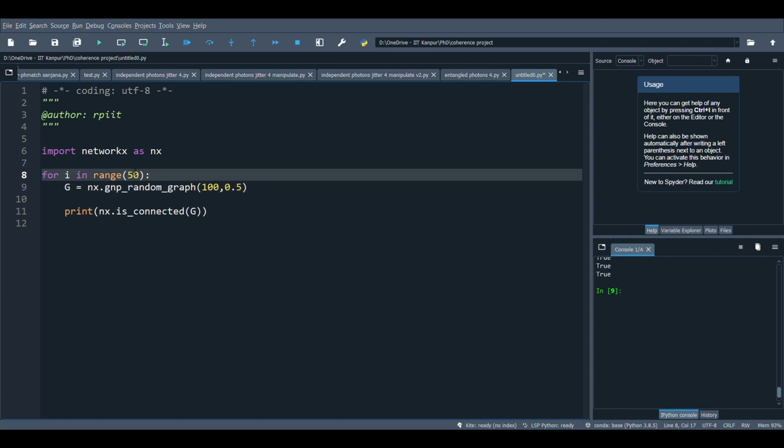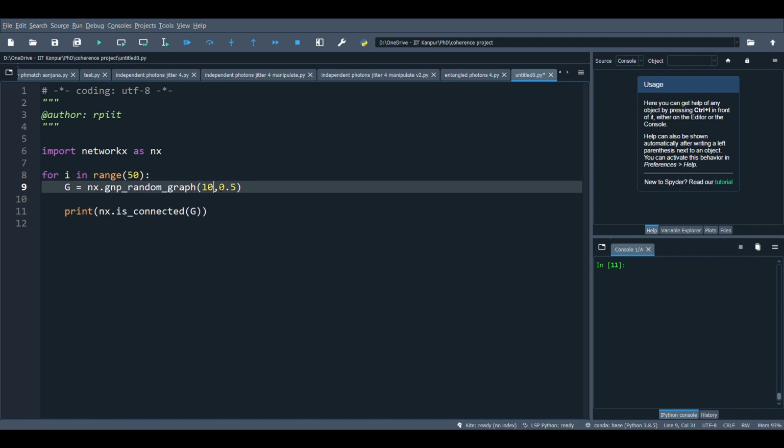50 times. Let's run this. Okay, only once I had seen false. After that it is all showing true, true, true, true. Anyway, even if once we see false, see, false here once.